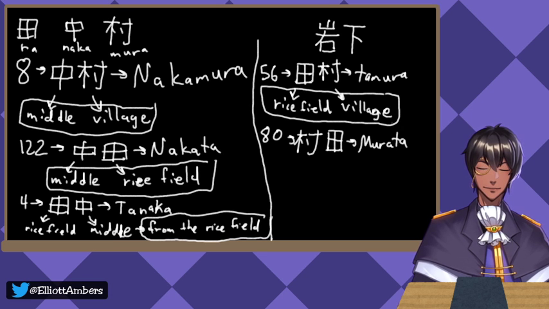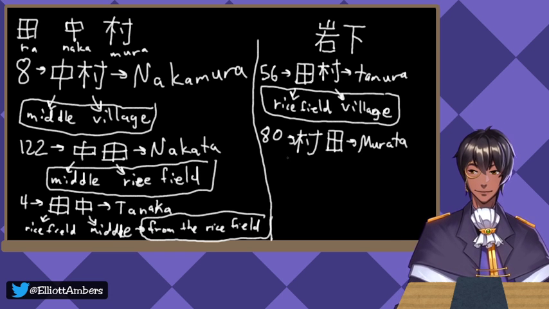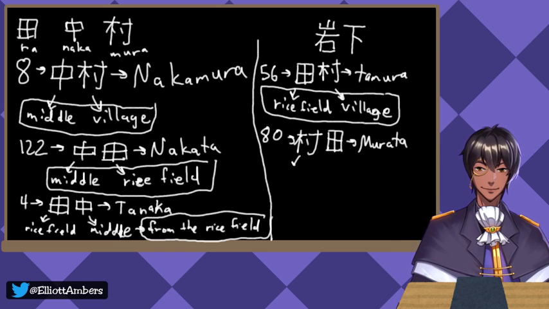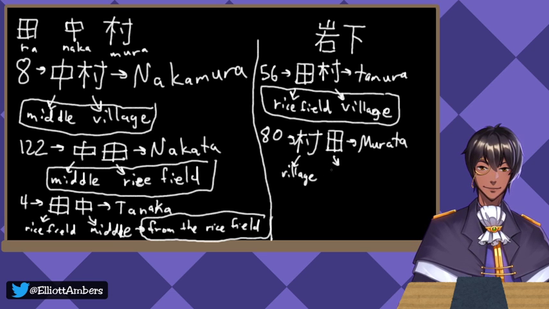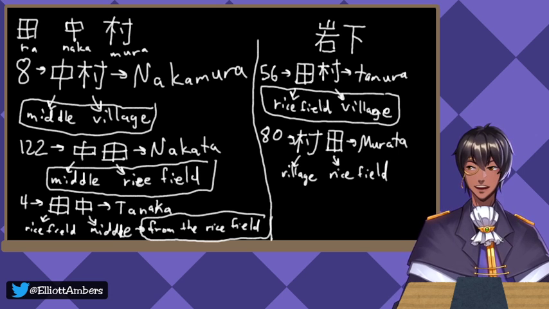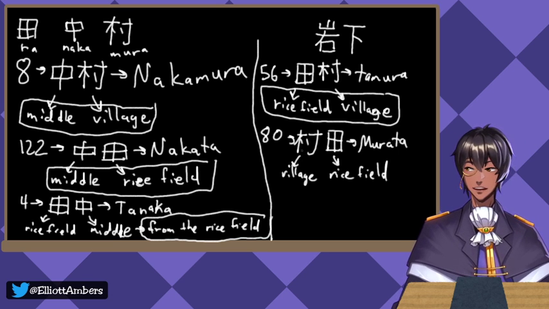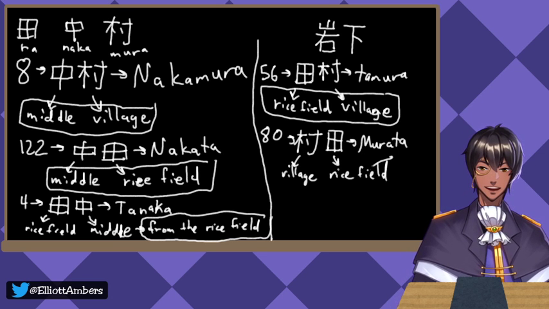Murata. This, on the flip side, now that we've flipped the kanji around, would be village, rice field. So again, very straightforward. Ricefield Village would imply something like the village you came from was known for its rice fields, while Murata, on the other hand, would represent something more along the lines of you worked at the rice field in your village.